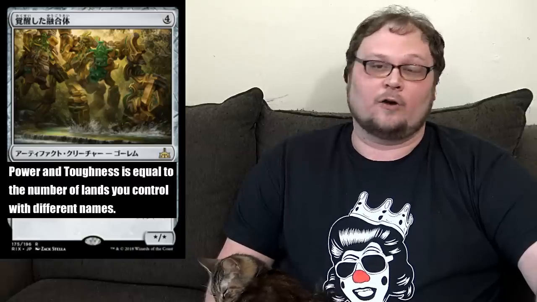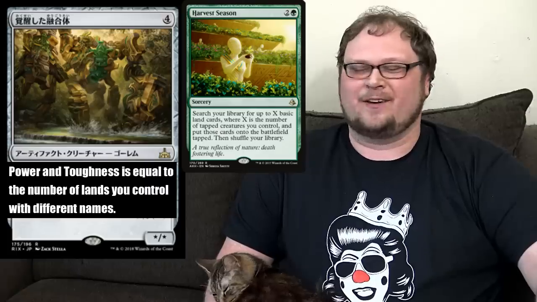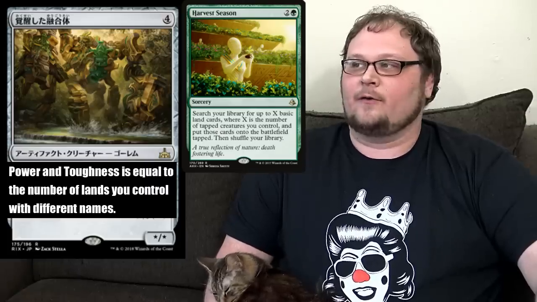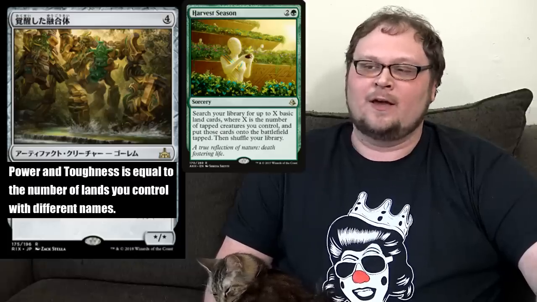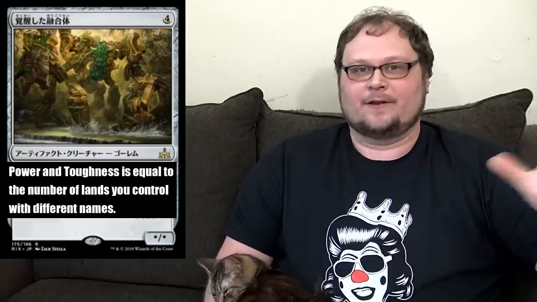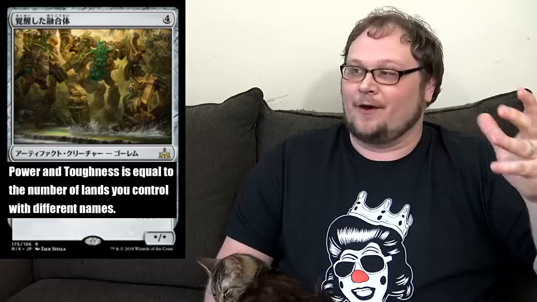So I don't know. There are things that can combo with it even in Standard. Harvest Season is a good example, but even Harvest Season, I think, only goes and gets basics. So you just go and get 4 or 5 different basic lands and give this a hefty boost. But I just don't think it's worth planning an entire mana base and an entire main deck around a vanilla creature. I think that's probably a trap. So I'm not too sure about it, is all I'm saying.